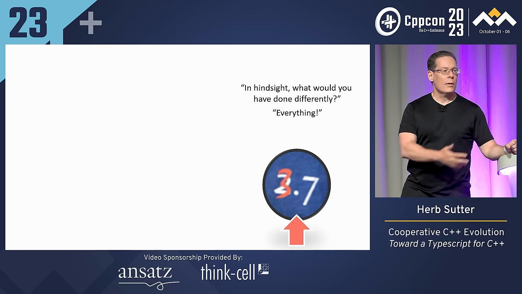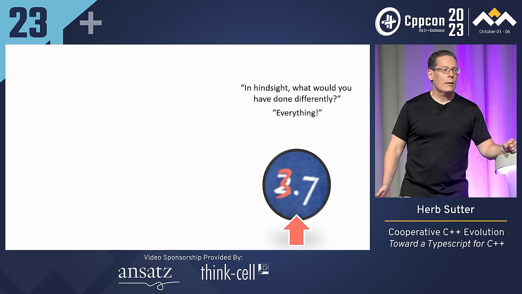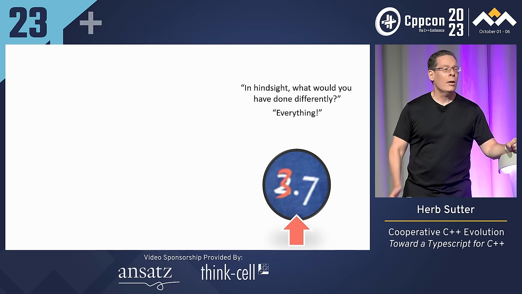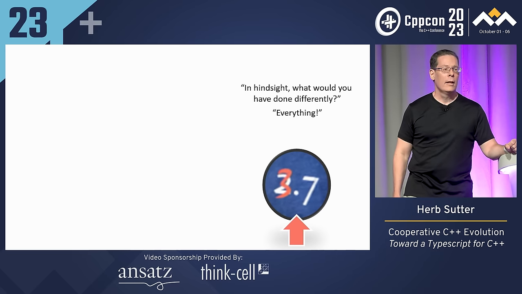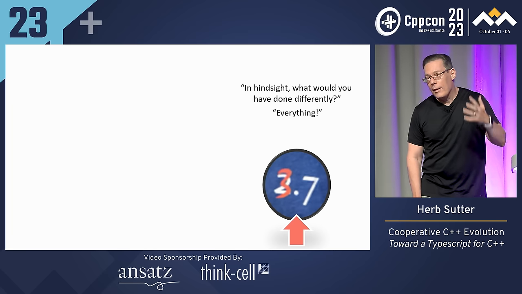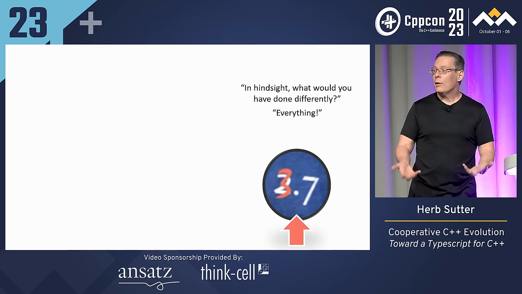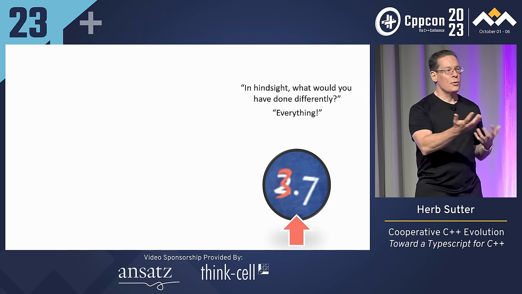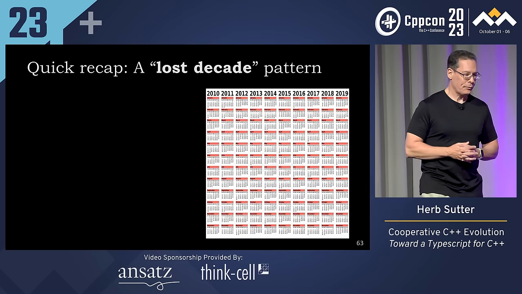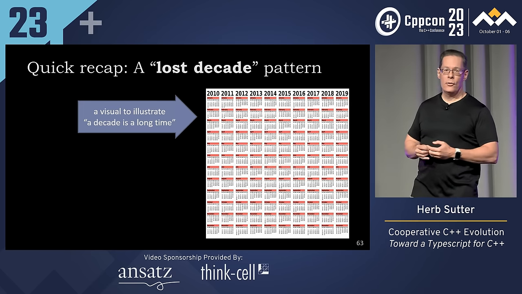I said, well, what do you mean it succeeded? He said, we had no idea of the cost of breaking compatibility. We had no idea. If we had to do this again, we would not do that again. We would do everything differently. And that was a learning that he allowed me to share with you. And it's something that we can learn from as we look for what has worked in the past, how well has it worked, what options are there for evolving languages. This is what a decade of days looks like, just to give us a visual.